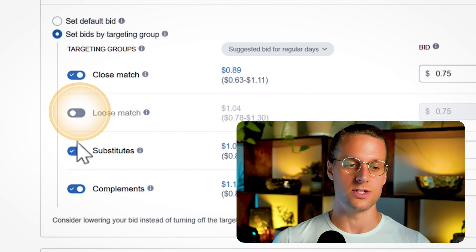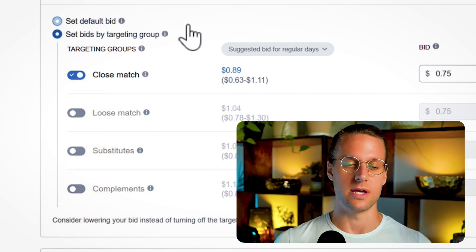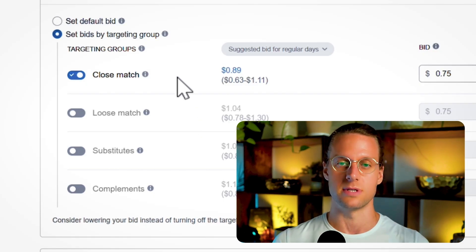Best practice is to isolate the match types. You don't want all match types in one campaign or one ad group. There are two ways to do this: one match type per ad group, or one match type per campaign — depending on how granular you want to get and how big a part of your total portfolio the auto campaign types end up being. Now when it comes to the bid, there's a secret strategy I'll share in a minute.